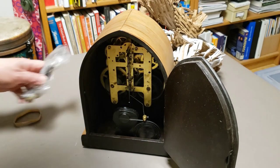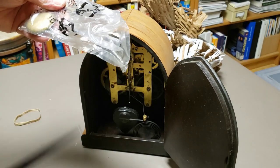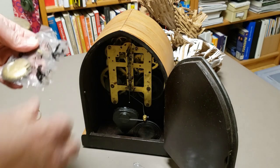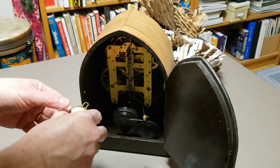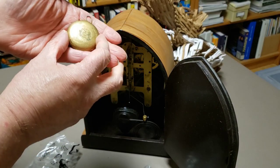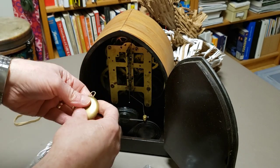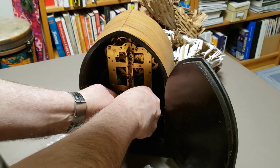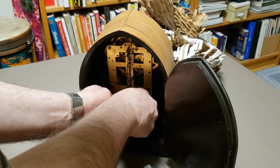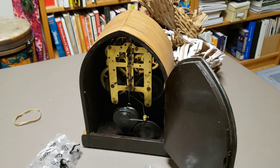We can see. So, first thing I'm going to do is put the bob on. Let's see what happens. Okay. This might be the original bob. It's hard to tell. I have to look that up. I'll pop this in here. Come on. Okay, well, that's good that it at least ticks at first.